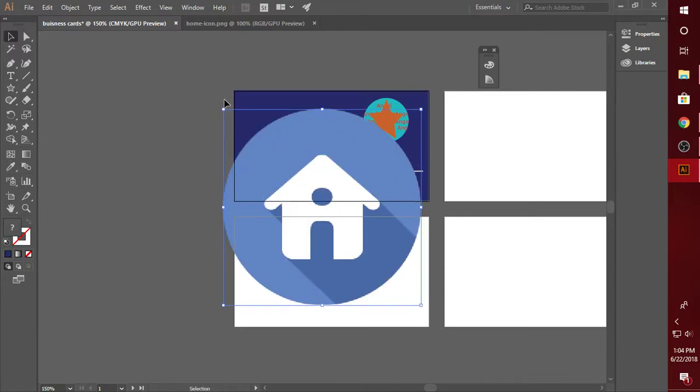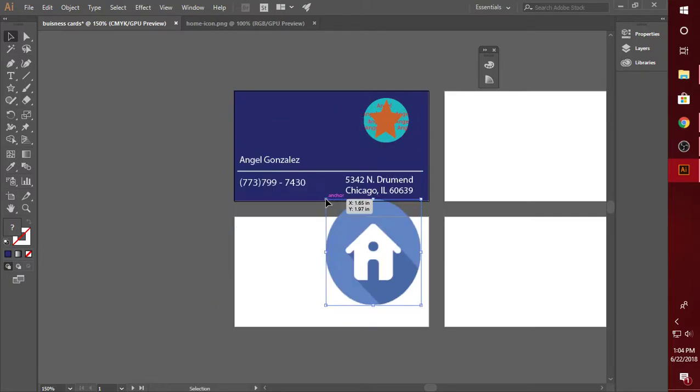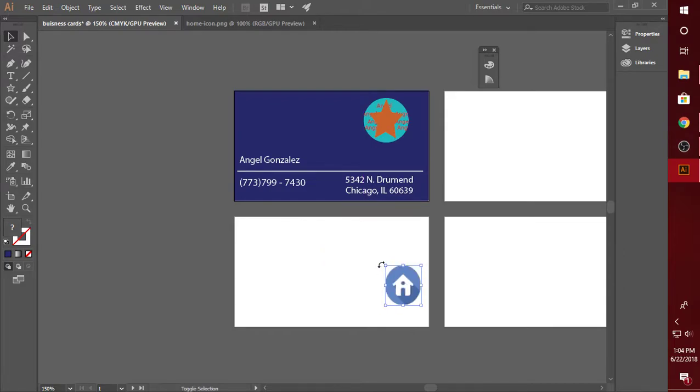Whoa, nice and big. We're going to do this and bring it down to scale. Now right there I didn't use the shift button, and it already doesn't look like a perfect circle. And so I'm going to redo that, hold the shift, make it as small as I want, let go of my mouse, and then let go of shift. And there we have a nice house icon. We can move this down this way.